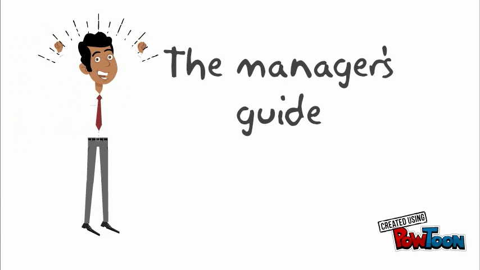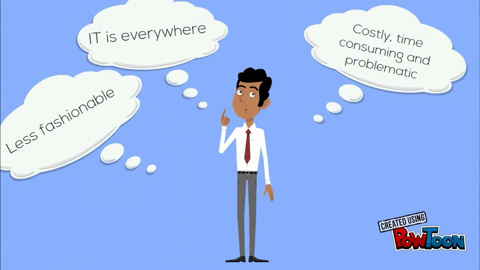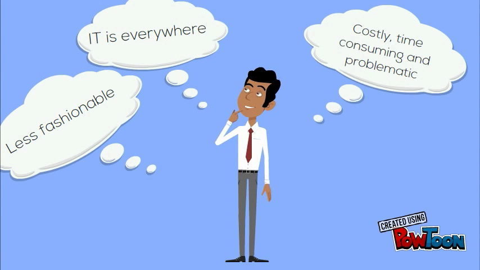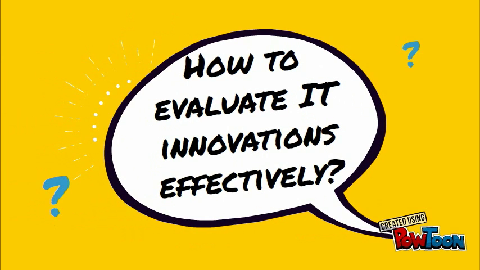Hey guys, have you ever wondered what it takes for a manager to decide what innovations to invest in? IT innovation will become less fashionable with time, but it'll always be useful. In the 21st century, IT is everywhere. It's unavoidable. IT is needed, yet it's costly, time-consuming, and problematic. How do managers evaluate IT innovation effectively?